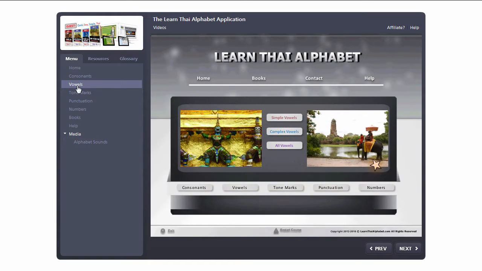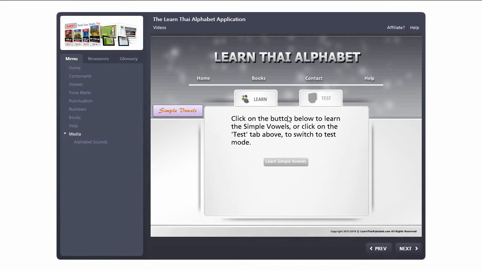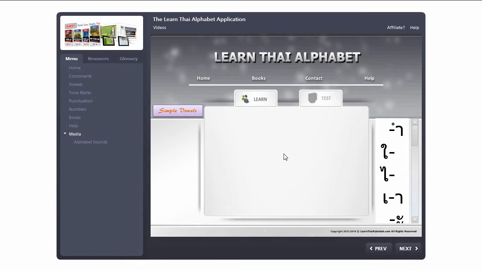When we come on to vowels, we break the vowels down into simple and complex vowels. I start with simple vowels first. These are slightly different from consonants, obviously, in the information that you have to learn as well. So we click on the Learn Simple Vowels button, and again, we get the simple vowels displaying on the right-hand side.